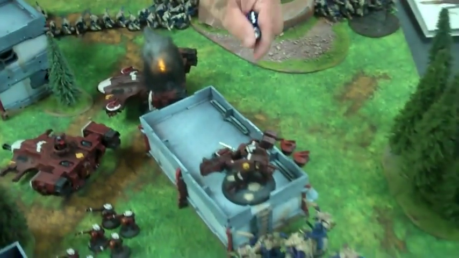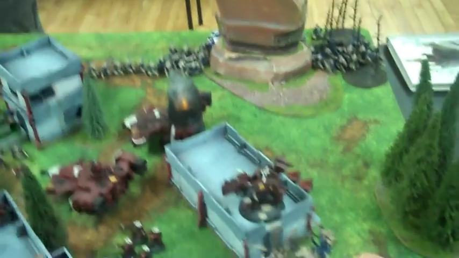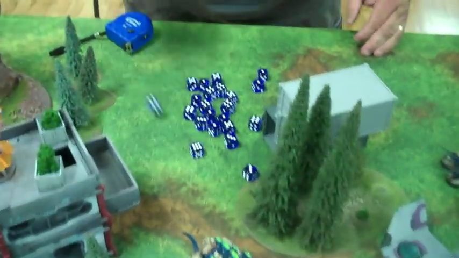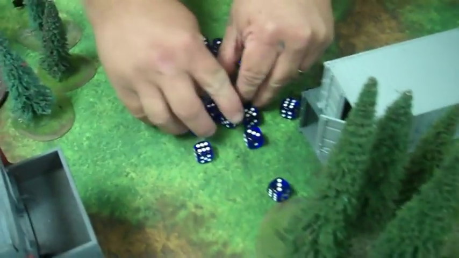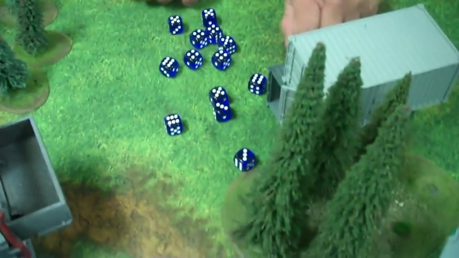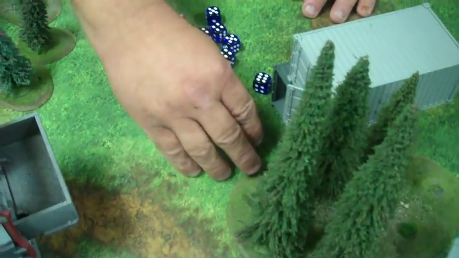Okay, these guys right here are shooting at these drones, and that has an 18-inch range. Yep. Okay, sounds good. The drones are all toughness 4. Again, I'm shooting death spitters like orcs, strength 4, so you're going to need 4-ups. These are devourers. Okay.